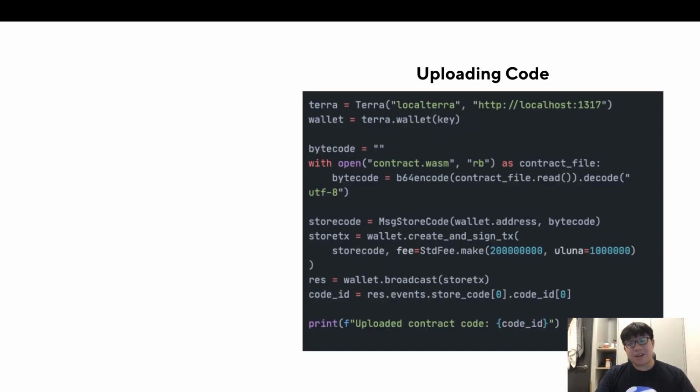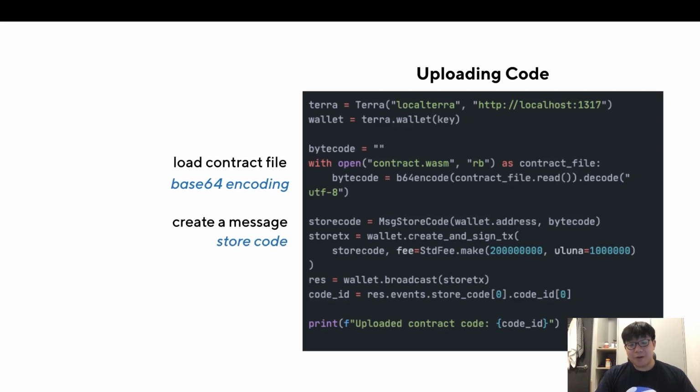So here's an example of how you can use Jigu to upload code to the Terra blockchain using these messages. As before, what we want to do is create a message, put it in a transaction, sign the transaction, and then broadcast it. It's a very simple process, so I'm just going to walk through. First, you're going to load the contract file and then encode it into base64. Next, you'll create the message like before, and then you'll broadcast the transaction. And at the end, you'll get the code ID, which is in the blockchain events, and that is just the code ID of the code that you uploaded, but no contract has yet been created.